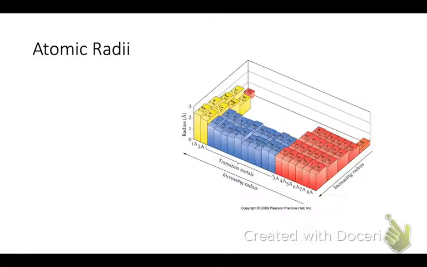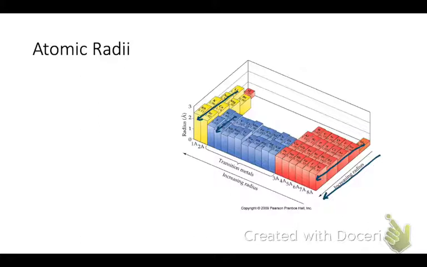So if we look here, this is a really nice three-dimensional representation of the periodic table. And what it is trying to represent to you is the relative size of the atom, the radius of the atom. You see that the radius does increase when we go down a group. So if I go here in one direction, like this one here, do you see how the atom is increasing as I am going down the group, regardless of where you go? So the size does increase going down the group.